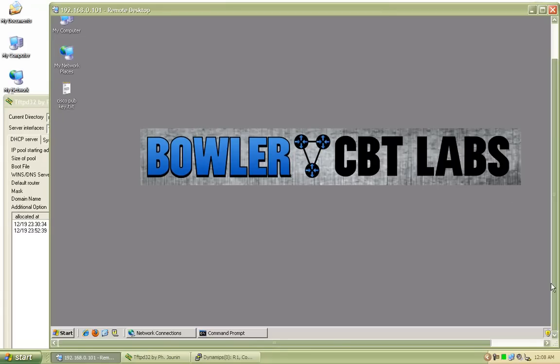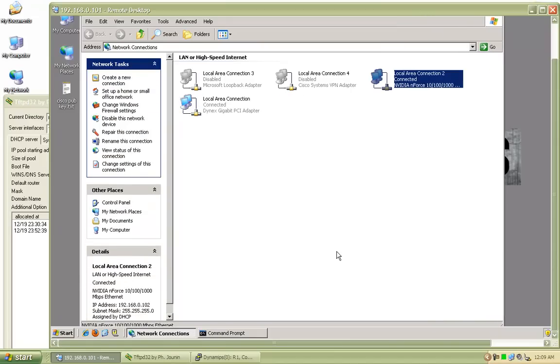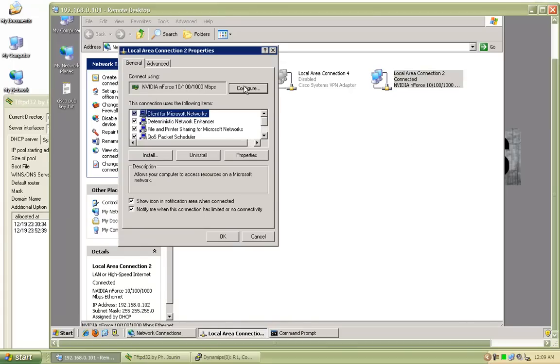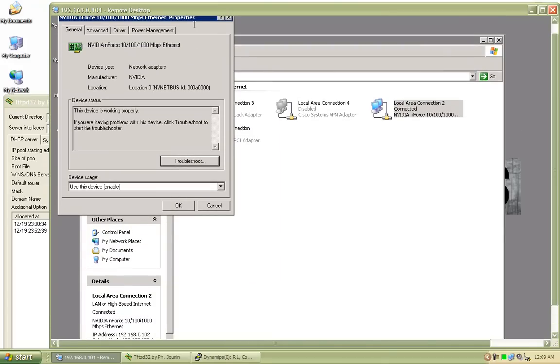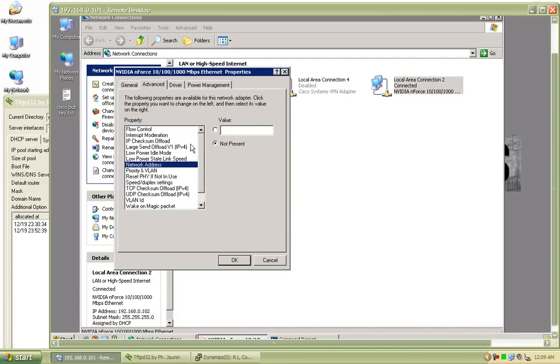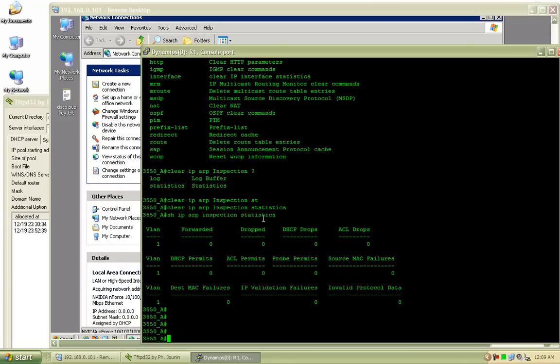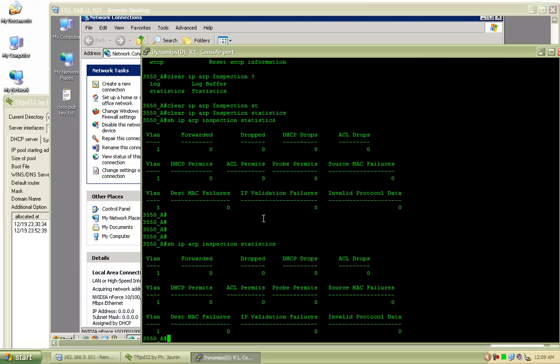Now, in order to actually generate some denies here, let's hop on over to our secondary NIC here, which has the 102 IP, see down here, and we will go into the properties of this, select configure, and we'll take a look at the advanced tab, and under here we see that there's an option for the network address. Just assign a random MAC address that obviously doesn't match the MAC address that is configured or burned into the card itself. So upon changing this, we should see some denies come across here showing that there are invalid ARPs being received on FastEthernet 0/14, and that those should be denied and dropped.